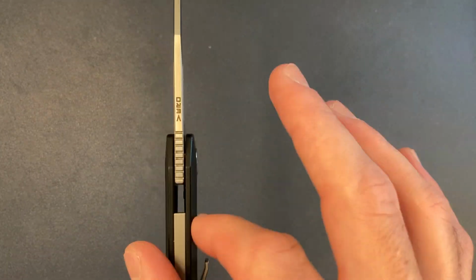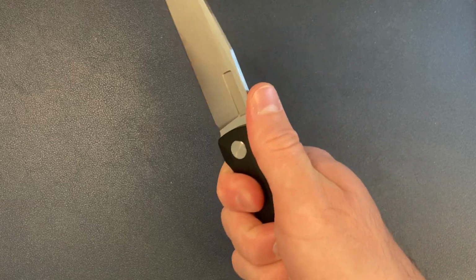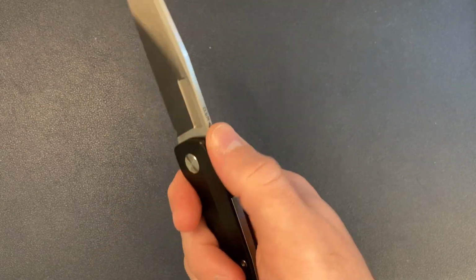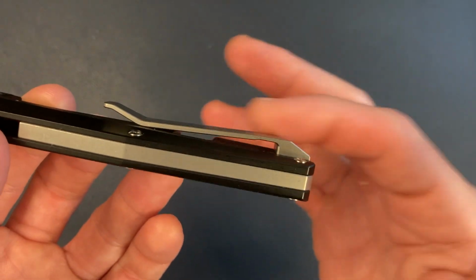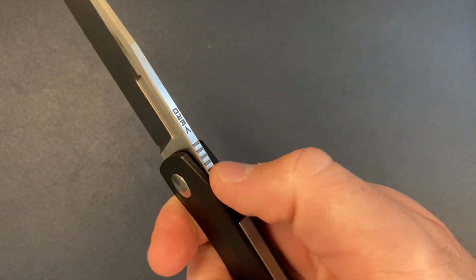Now, as far as ergos go, other than that little pokiness, it's pretty comfortable. The actual handle is very thin. It's comfortable in my hand. I get my full four-finger grip. One other thing that I would change, and by the way, I don't know how I would change the clip. I don't know what the solution to that is, but it's just a little pokey. That's just throwing that out there for my hand. But again, the clip worked really well in pocket, in and out of pocket, and of course it looks damn cool.